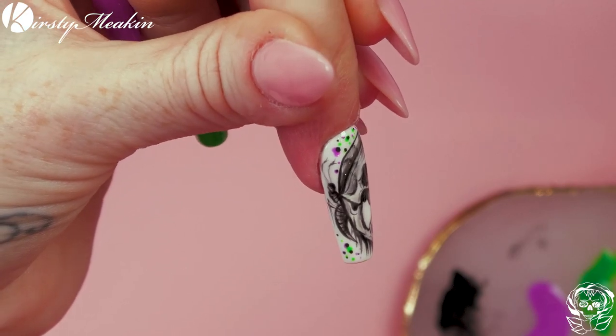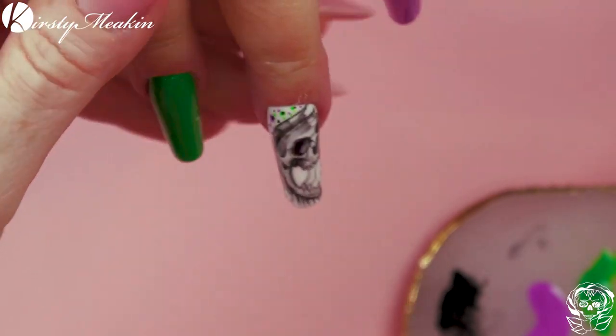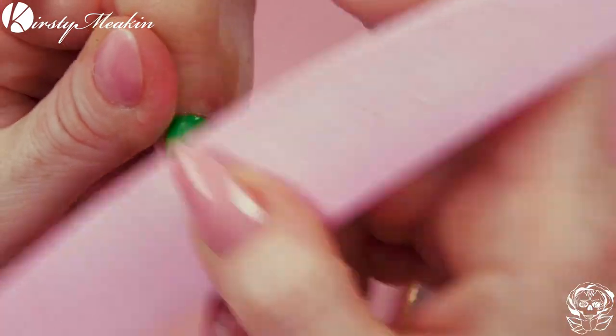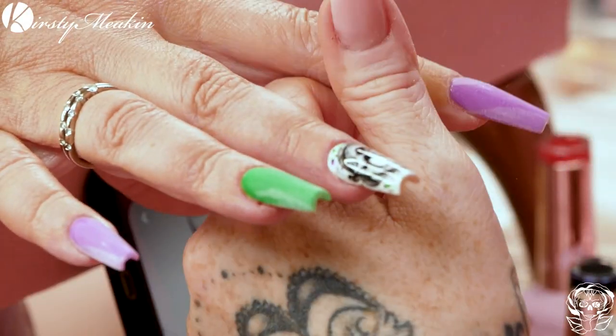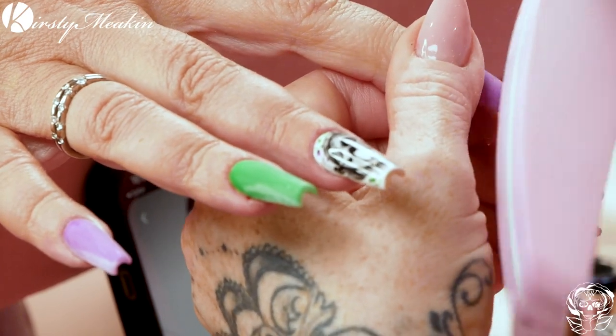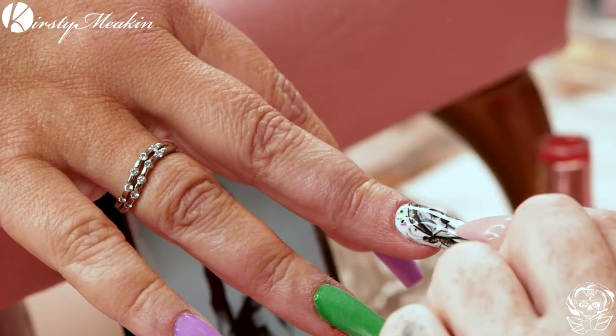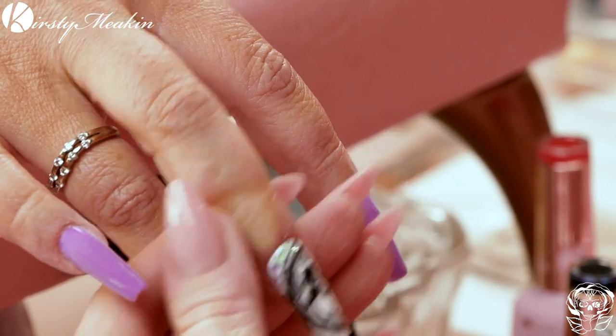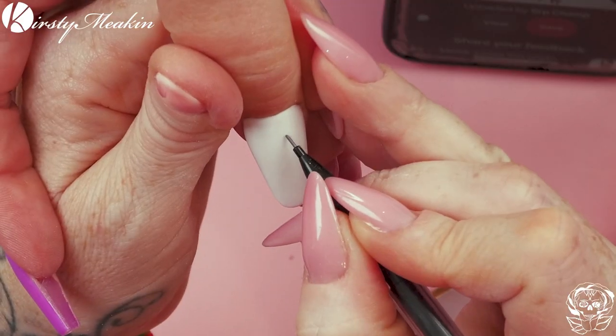Yeah, clap that. Love it. Love it. On these coloured ones, just had an idea. So I'm going to buff the top coat just to take off the shine. We will put crystals on, but we're going to put a different top coat on. Pretty much going to do a similar kind of thing as I've done on here. So we're just going to time lapse that through, but we're going to do some on the thumb.